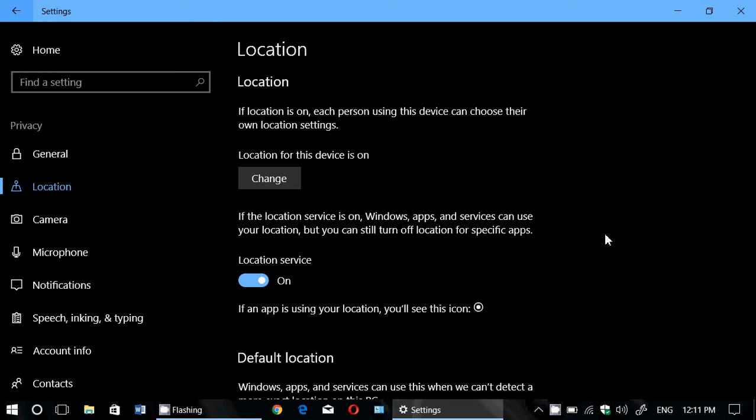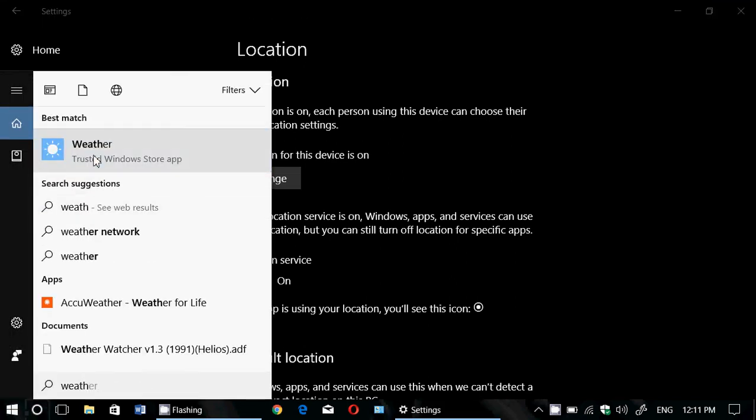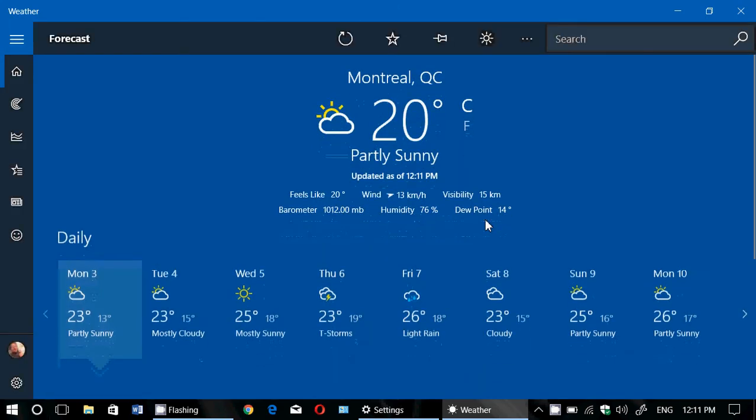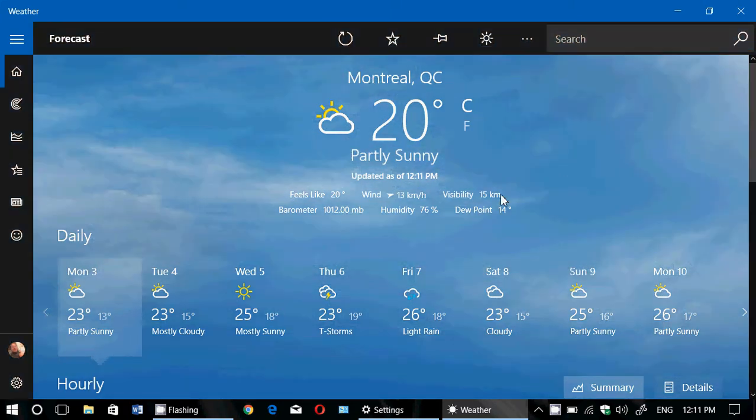For several reasons. First of all, the core apps of Windows 10. So if you use, for example, the weather app, well, of course, if it can pinpoint your location, it'll give you the weather for where you live, not from some other weird place. So that's why it knows I'm in Montreal, Quebec, because the settings are there for me to have location possibility. If you turn that off, you still can use the weather app or the news app if you want. You'll have to manually enter your location.